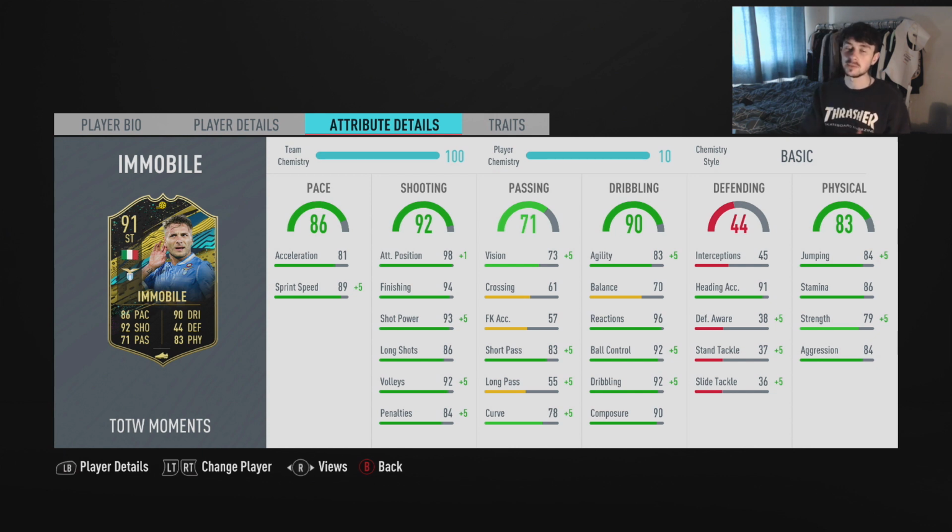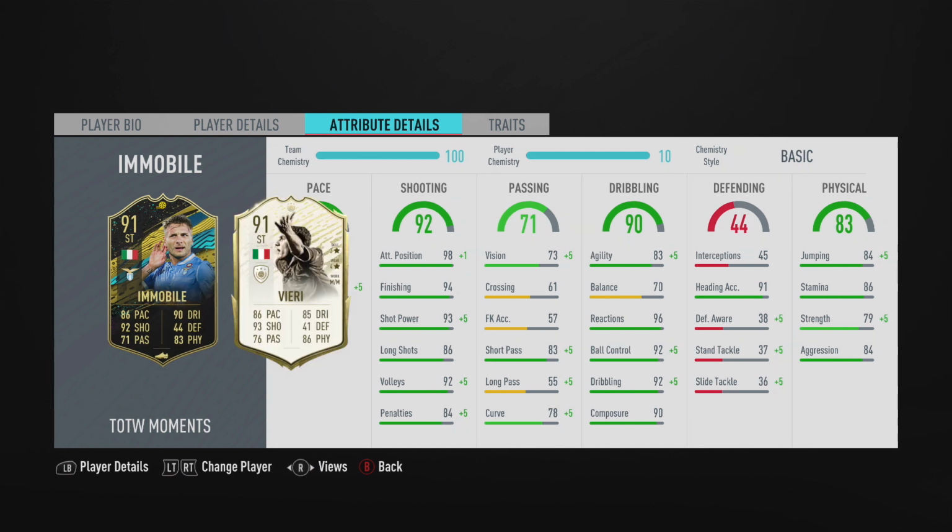Now the thing that interests me most about this Immobile card is that he's actually very similar on his card stats to Vieri, the icon, the prime version, the 91 Vieri. So if I take a look at his stats, on his actual base card he's got 86 pace, 93 shooting, 85 dribble, 86 physical. Obviously very similar to Immobile, but in game Immobile actually has better finishing stats overall, I would say. Worse long shooting stats and obviously worse strength stats. Vieri has 90 strength, but Immobile does have higher agility, and that's a stat that is a bit more important than strength this year.